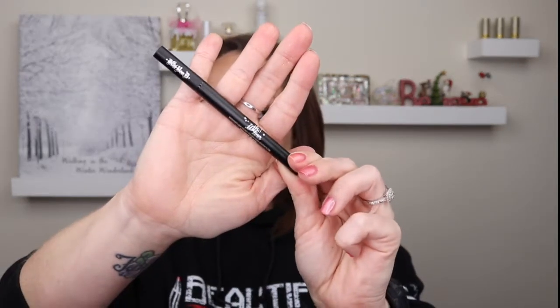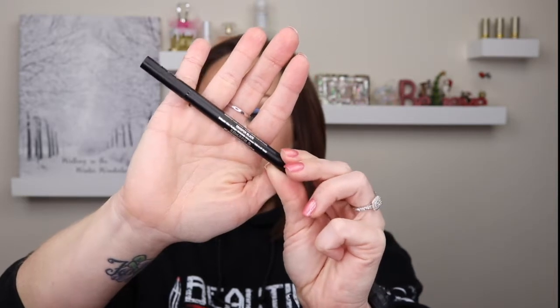Now for eyeliner, I really only have 2. For the waterline, I use the Douce Cosmetics Ultra Precision Eyeliner. This lasts forever. Like it stays put. I've been wearing this for probably the last 8 hours and it has not budged. It hasn't just kind of melted down my face, which some eyeliners can do. And then for liquid eyeliner, I use the Kat Von D Ink Liner in Trooper Black. I love it because it has that felt tip and I can get that super thin line.